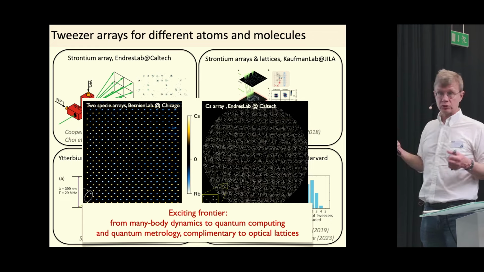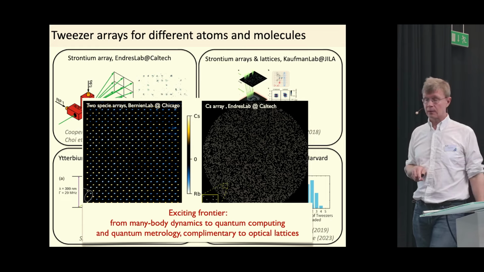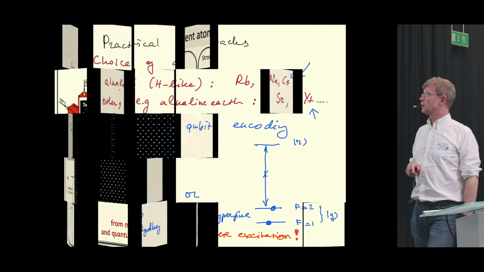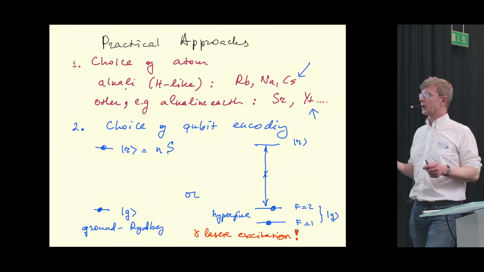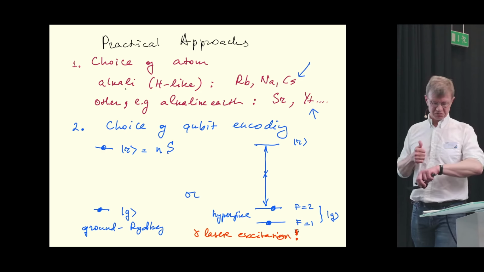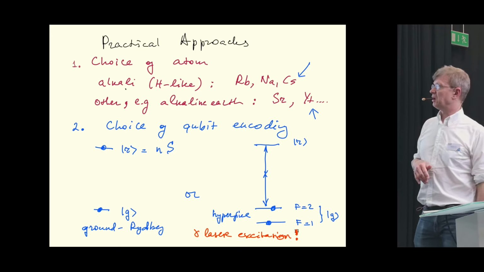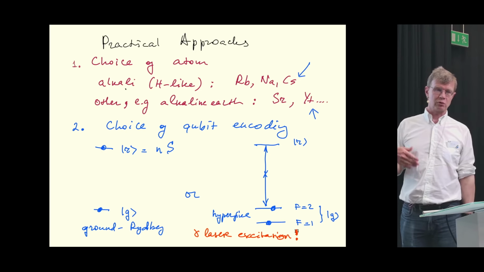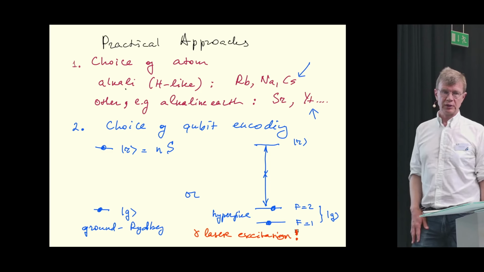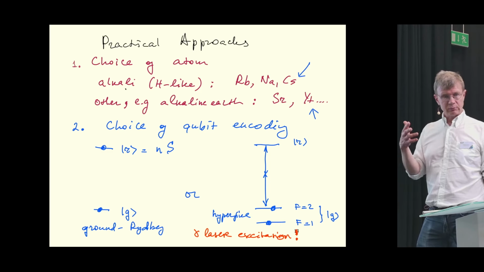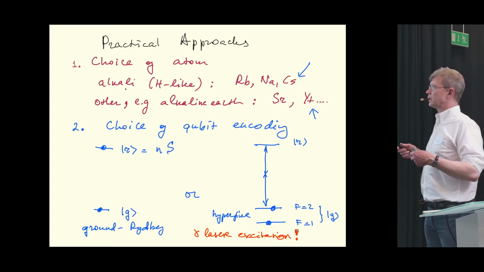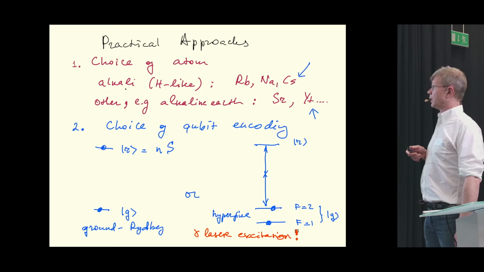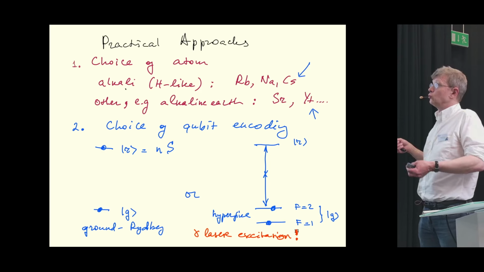In fact, as already mentioned, there is effort to combine both of these approaches. So there are several practical considerations. To begin with, you could say, in principle, any kind of atoms can be trapped, so long as you identify the right transitions. But there are always some details, so you can have a choice of atoms, either alkali atom or alkaline earth atom. And even within a given atom, you can encode a qubit differently.